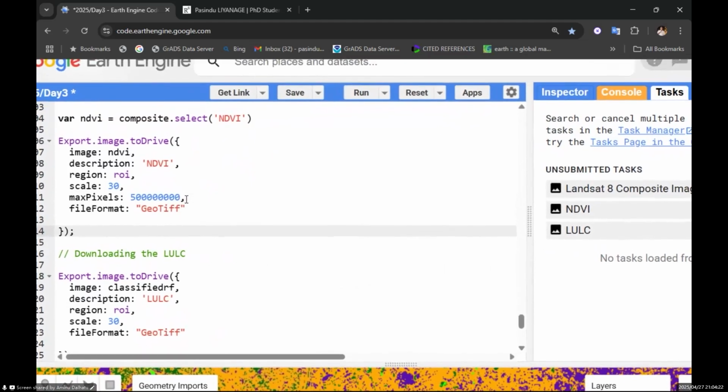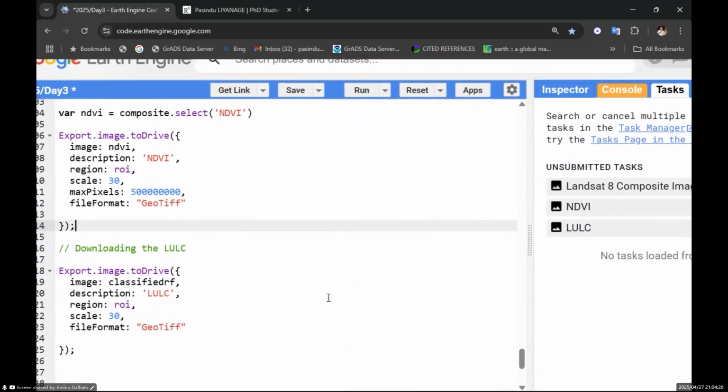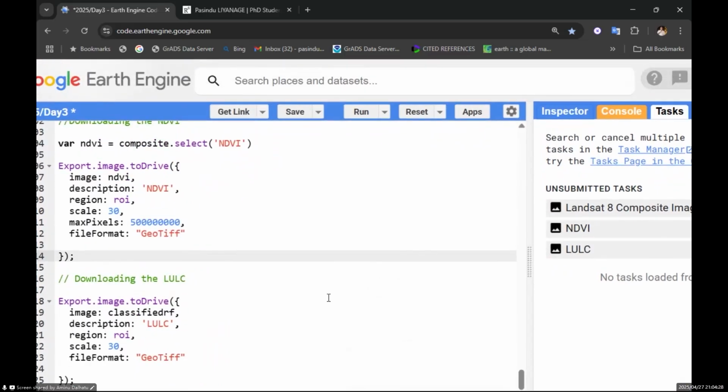So I'll just keep the NDVI and LULC in here. So you can continue, and we are done, and you can finish it, and let me know if an error comes for your code so I can help you out. Okay.